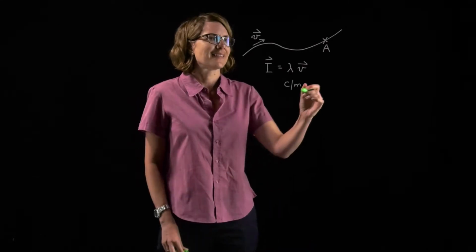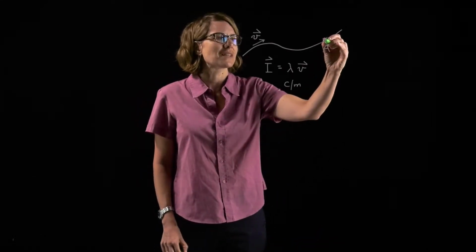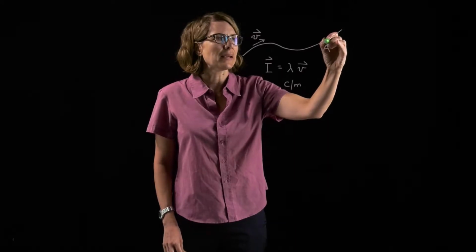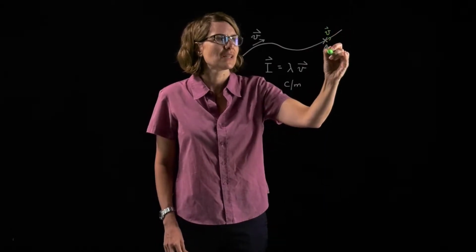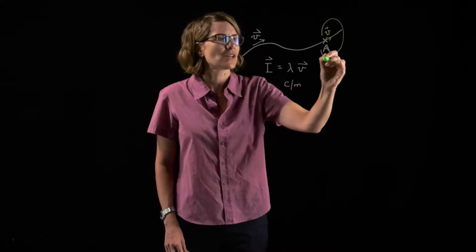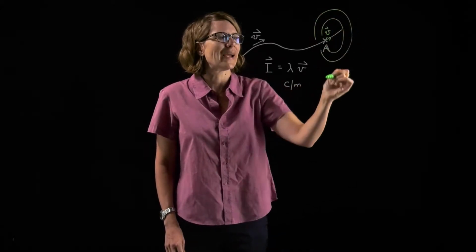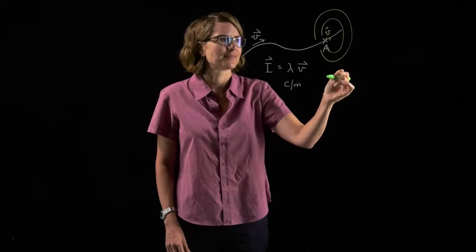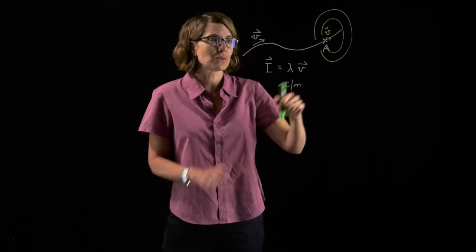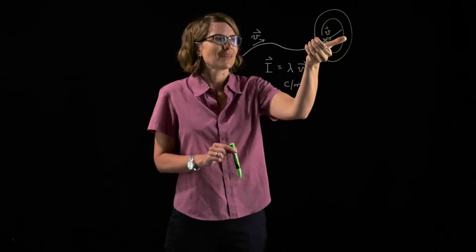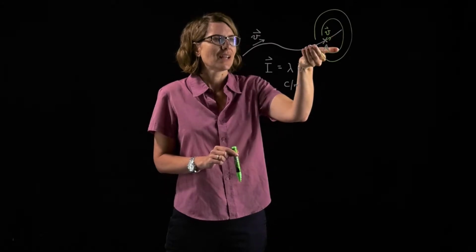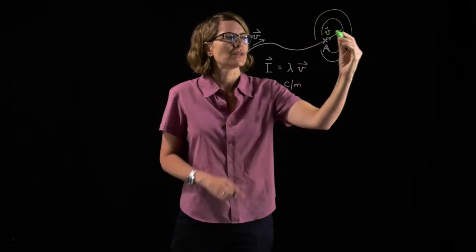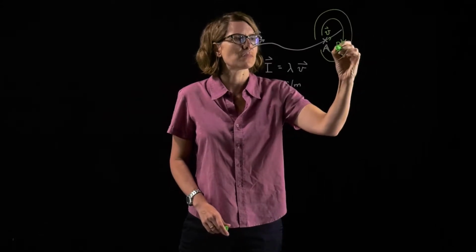In this case, our current, at the point A, is moving in this direction, and it will give us a magnetic field that looks somehow as though it's circulating around the current. Do you remember the right-hand rule? We point our right thumb in the direction of the current, and the fingers curl in the direction of the magnetic field that is being produced.